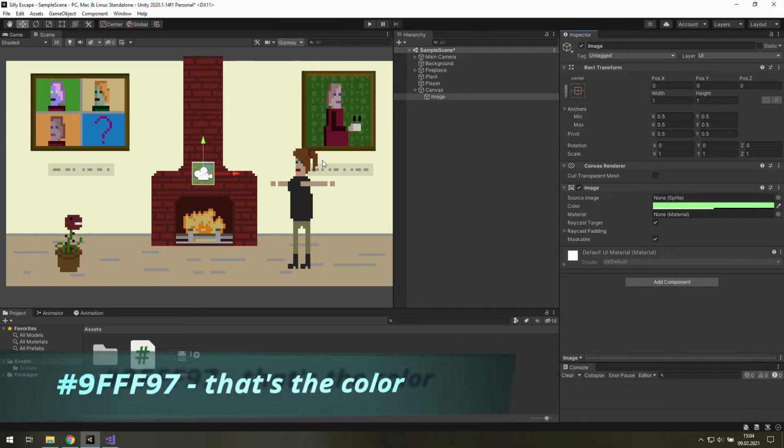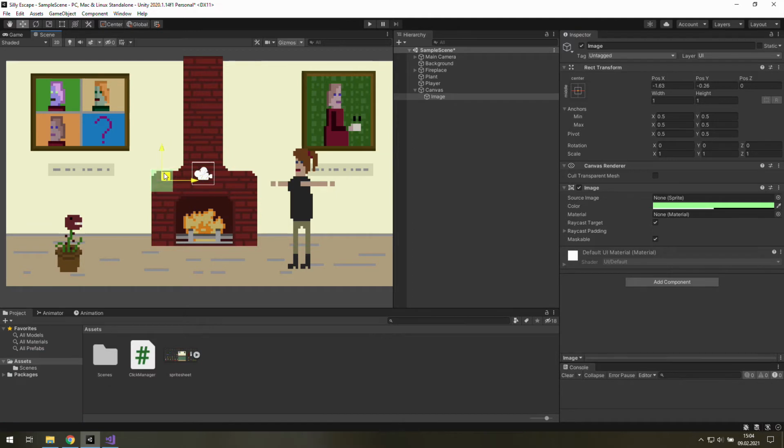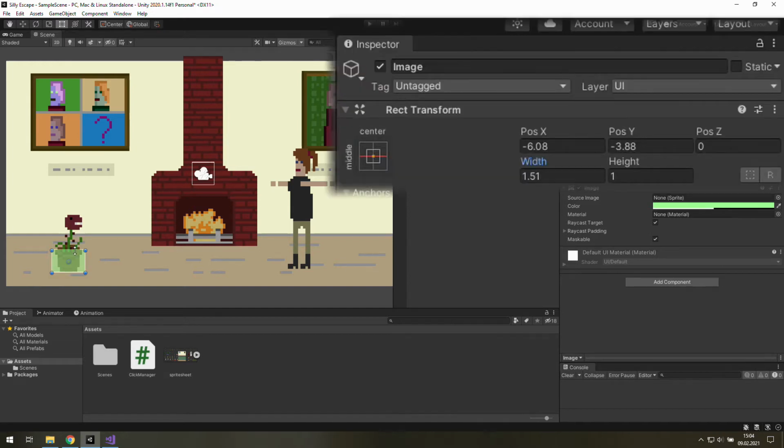Now using move tool, let's move this square over the plant and let's change its size. Or maybe let's use a rect tool for that. We don't need to care about those numbers, so let's leave them ugly.